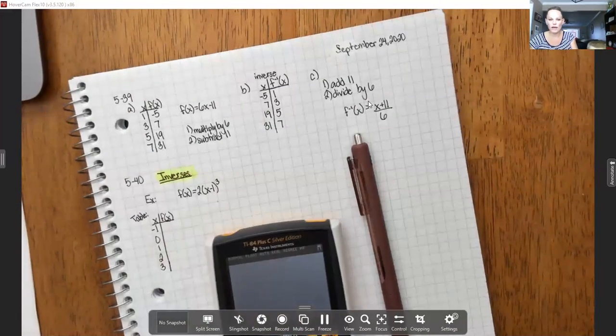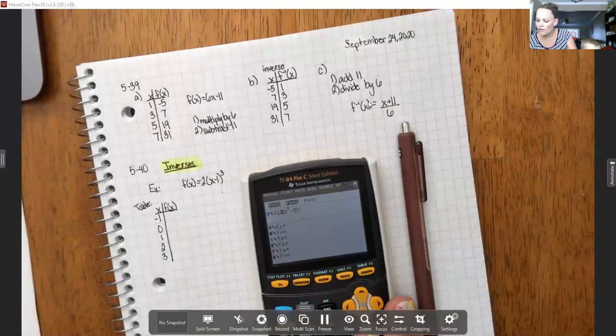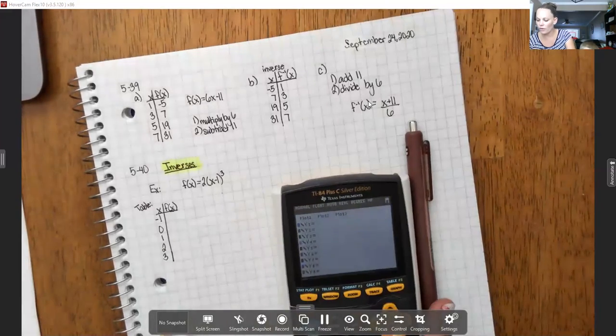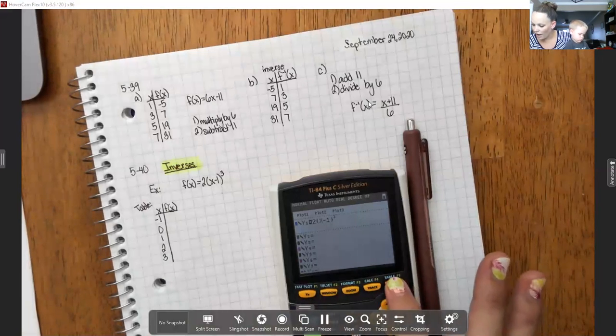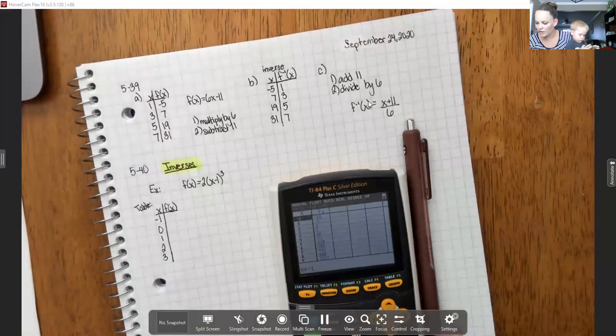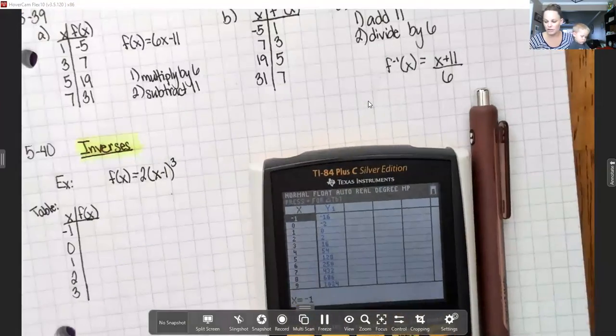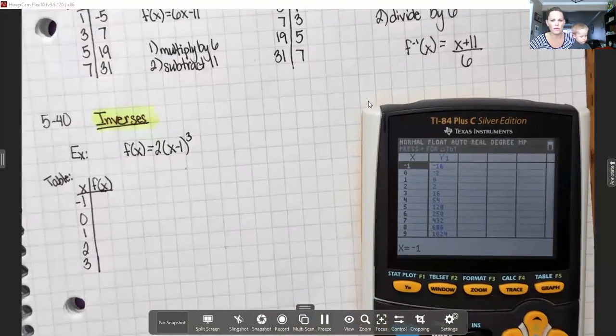If you have a graphing calculator, you can get the calculator to do the table for you. If you hit y equals, just to show you how, I would type that equation, 2 times the quantity x minus 1 cubed. And then hit the table button, the second graph, and it gives you the table there. Let me zoom in a little bit so you can see it, rather than having to plug the numbers in yourself, which you can still do, but you can get the table from a graphing calculator. You can also get it from Desmos.